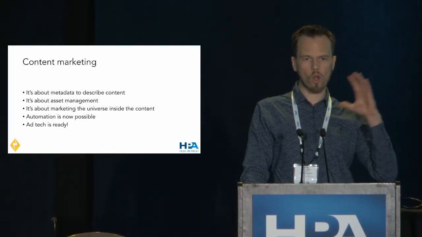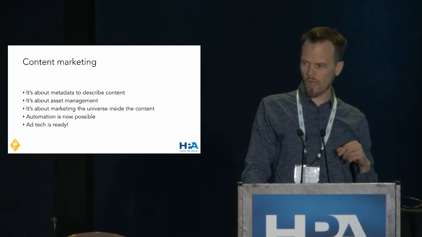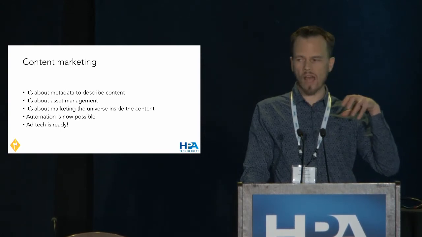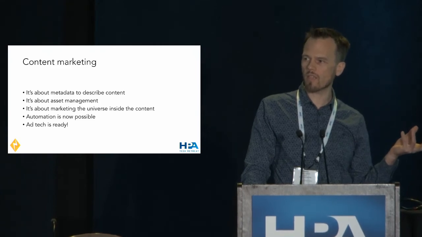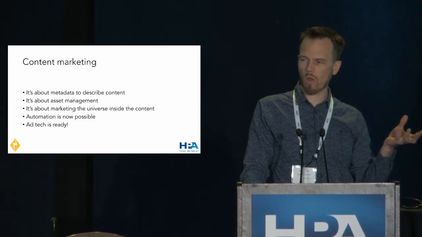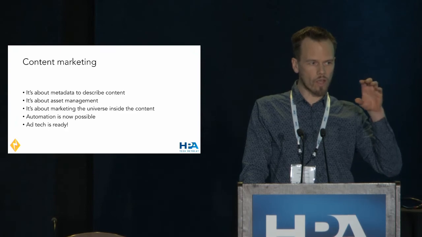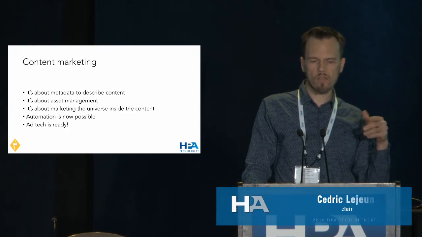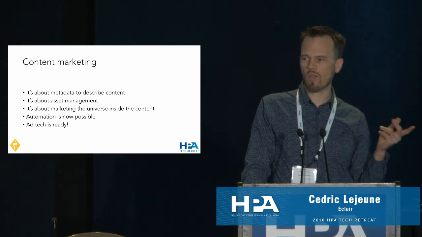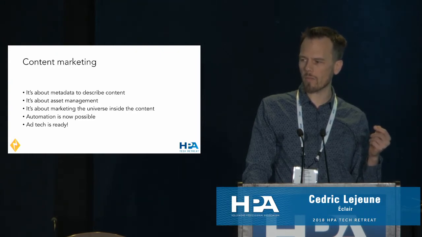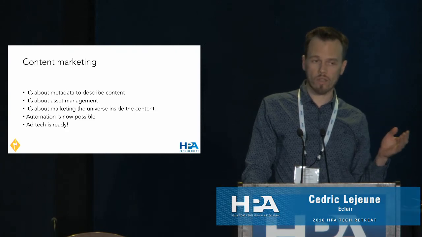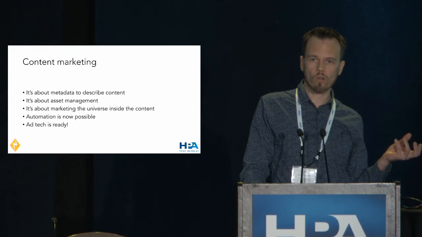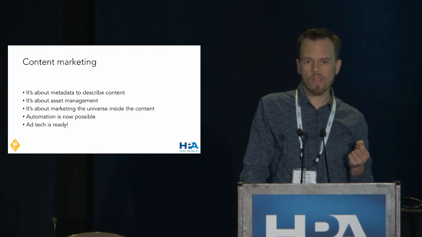Then you have a complete scene with objects. Obviously, in a CG environment, you have all those assets. But actually now, thanks to AI, you can not only identify an asset, but you can also replace it. So you actually give the same kind of flexibility as you have in a CG world. So that's really, really exciting. And automation is now possible. We've seen that.